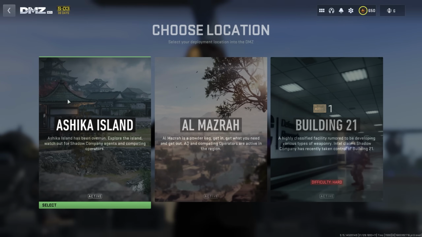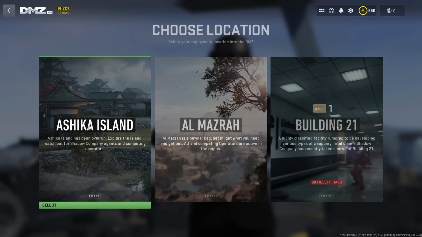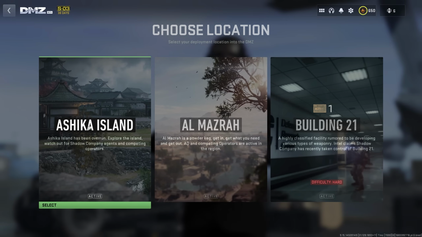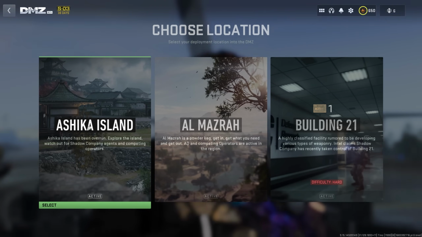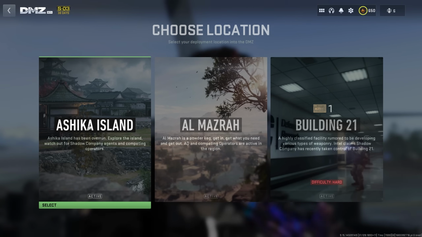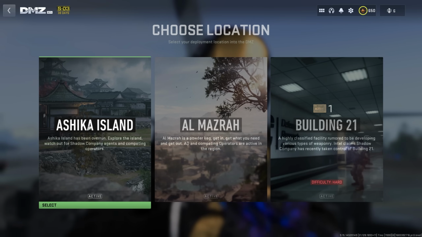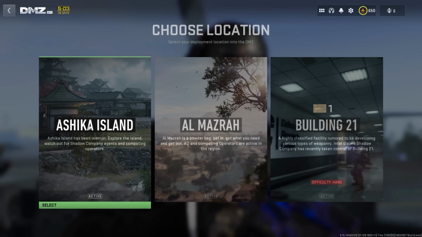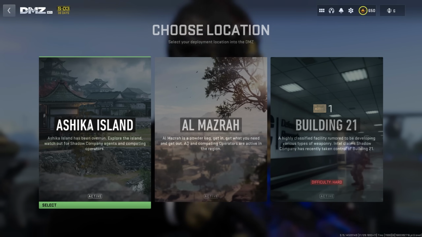So, Ashika Island, we'll talk a little bit about these maps for you guys, okay? Okay, so Ashika Island is a small island map. If you've played Resurgence, it's the same map, but it's a lot foggier. Now, in here, there is really high tier loot in close proximity, okay? So when you go in here, there's a lot of PvP, a lot.